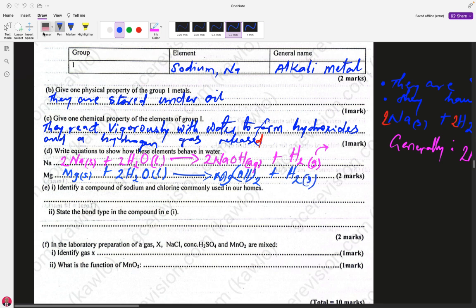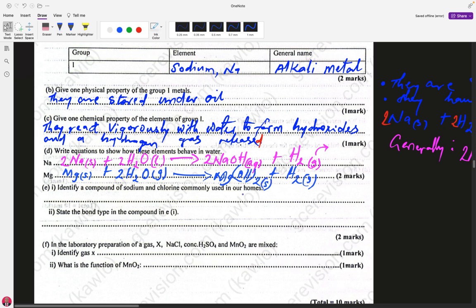The water is a water vapor after the reaction, so it's a steam that is being produced, a gas. And here it is not aqueous. What is being formed is magnesium hydroxide, which is later dissolved in water. So in this case, it's supposed to be a solid that is being produced.